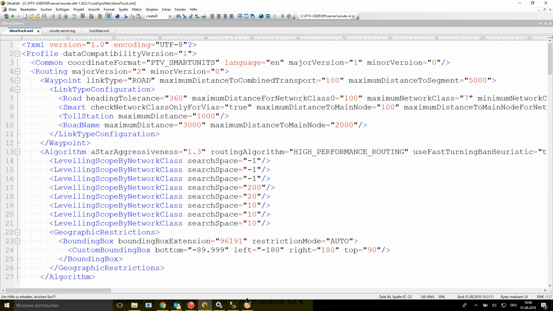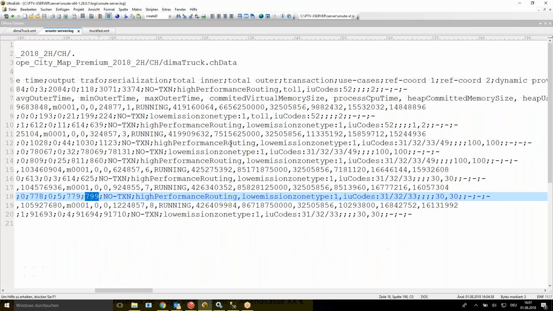So that's what I wanted to show you. And sometimes we have customers who try to apply high performance routing and wonder about the poor performance. But then when we look at the log files, we see you didn't really reach high performance routing. For some reason, you called the wrong profile or whatever, and this is why we calculated it in a traditional mode. So that was one important piece of information.